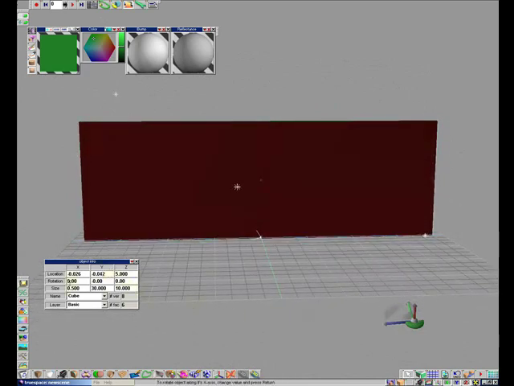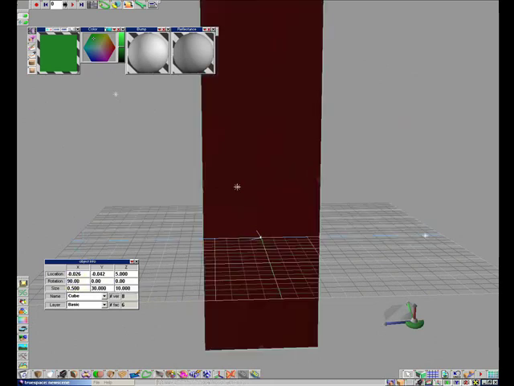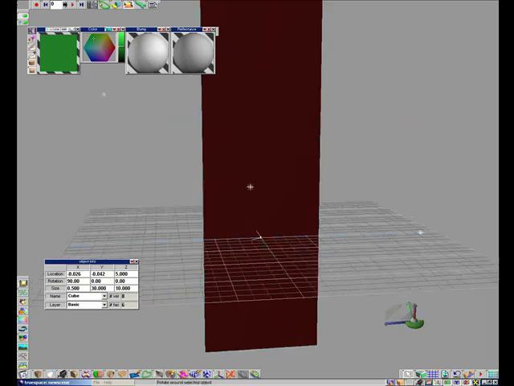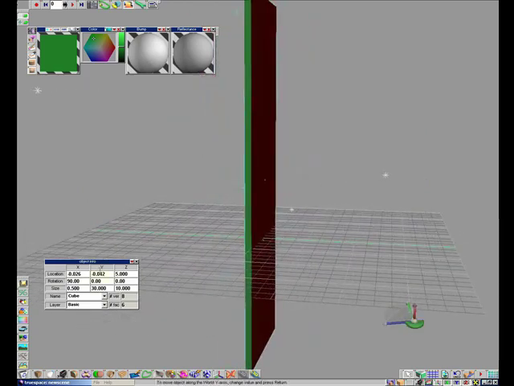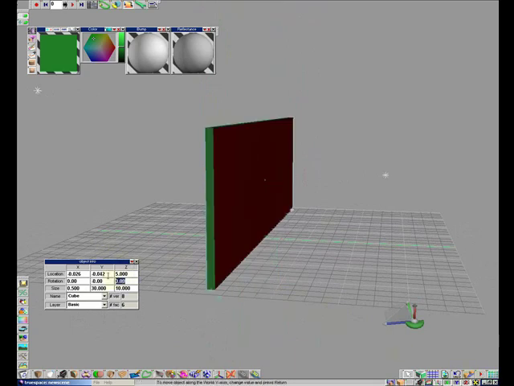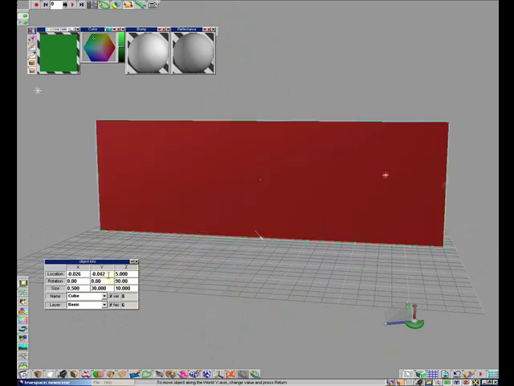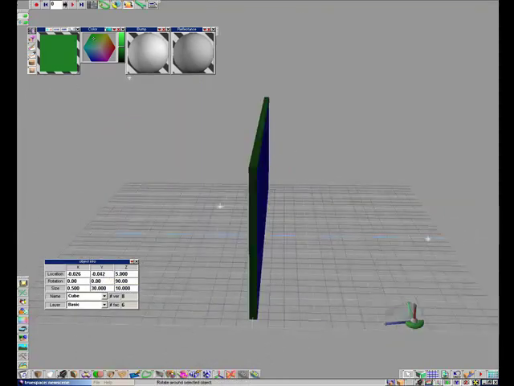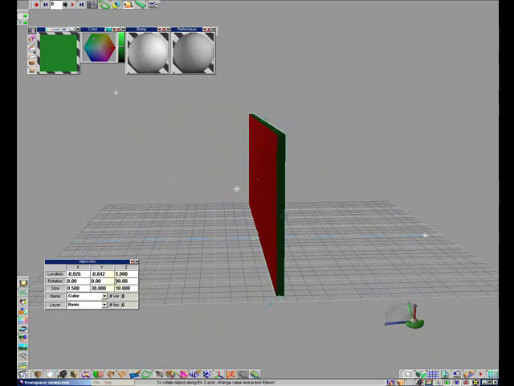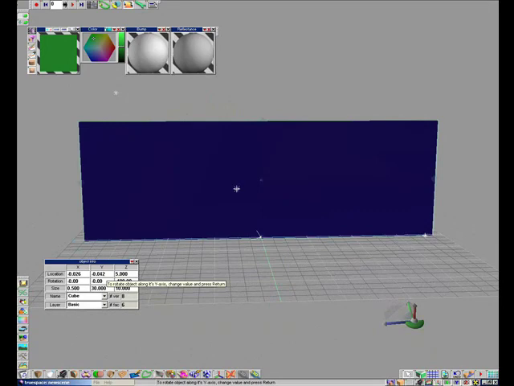You can also manipulate the rotation just by putting a number in. You can rotate the object. See, I just rotated it, standing it straight up. All right, I'm going to undo that and rotate it another direction on the Z axis. Do a 90. See, I just rotated it that way. Now I'm going to do a 180. See, that just flipped it around to a different color.